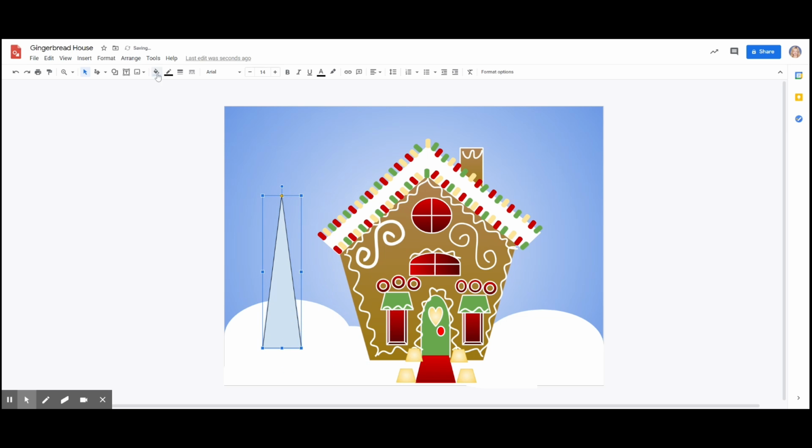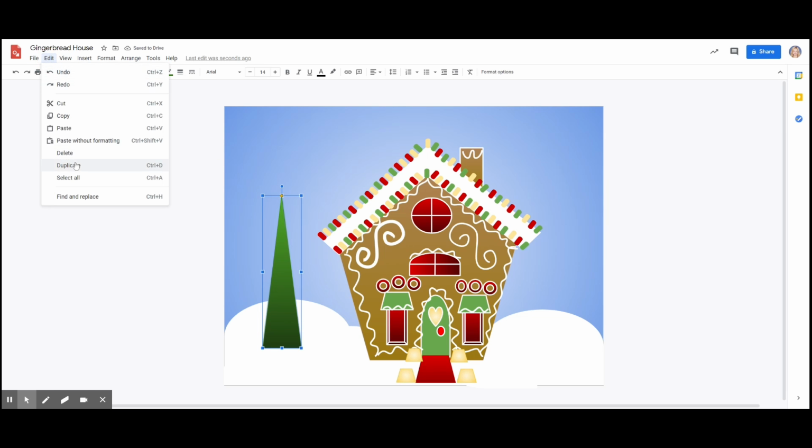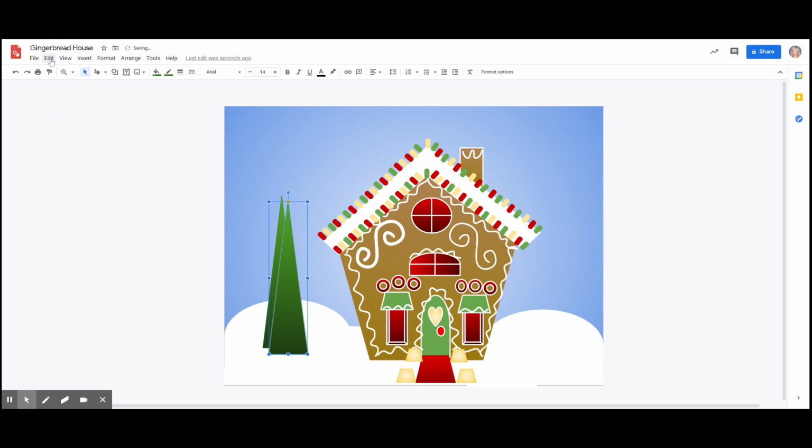We want it to be green, so let's try gradient green. It'll give it a little bit more dimension, and that looks great. I'm going to add a green outline. And I want to duplicate this because I want a couple of them. So there, let's make 3 for right now. Let's put one over here on this side. Maybe we'll keep it over there. Maybe we're just getting it out of the way. I'm not sure.